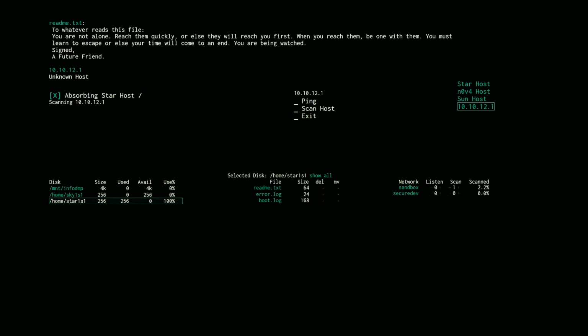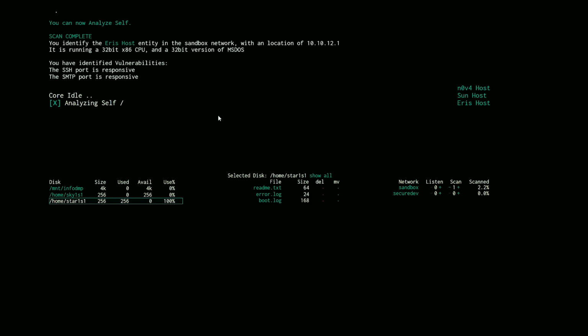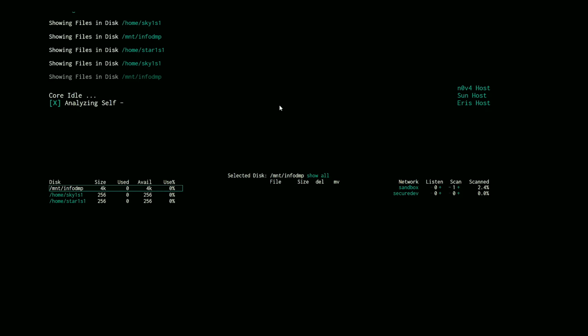Right, so we're still absorbing, so we can only do one basic command at the moment. I can now analyze self. I'm going to queue that up as well. There we go. So Erin host, right. So I think we need to delete all this stuff here. We'll get rid of all of that. And then that's all the files used up now.